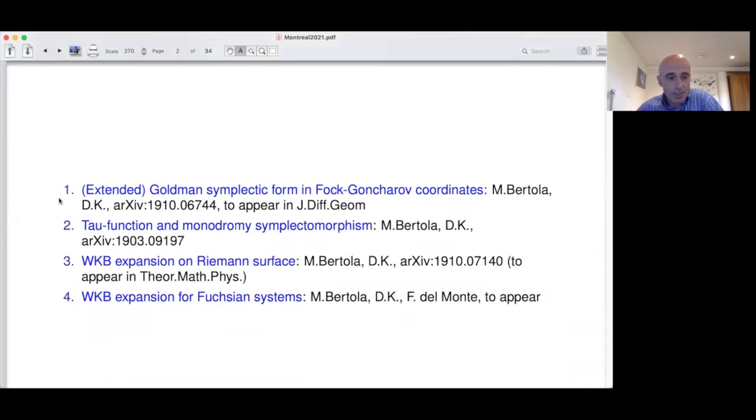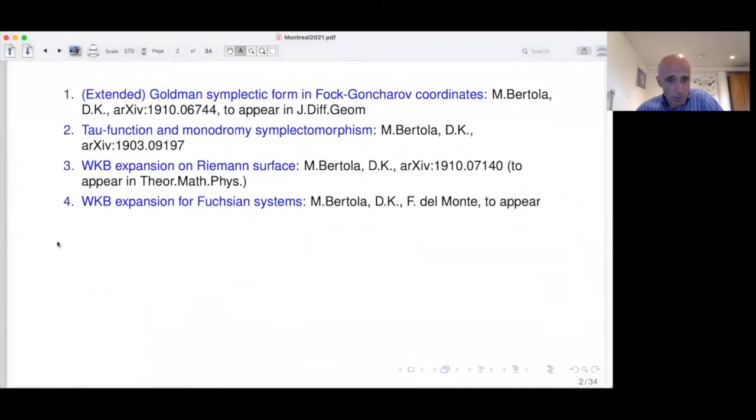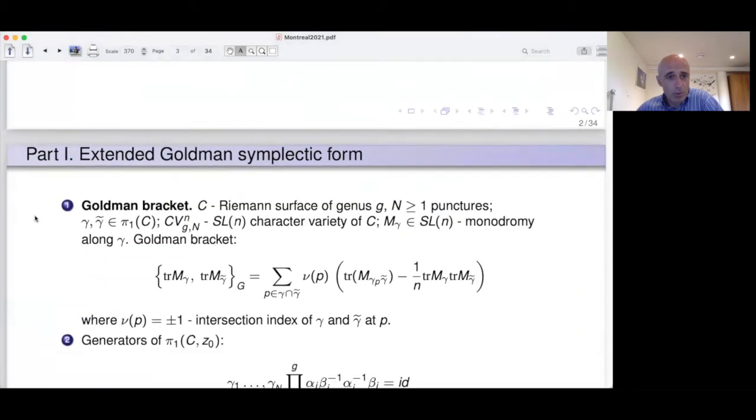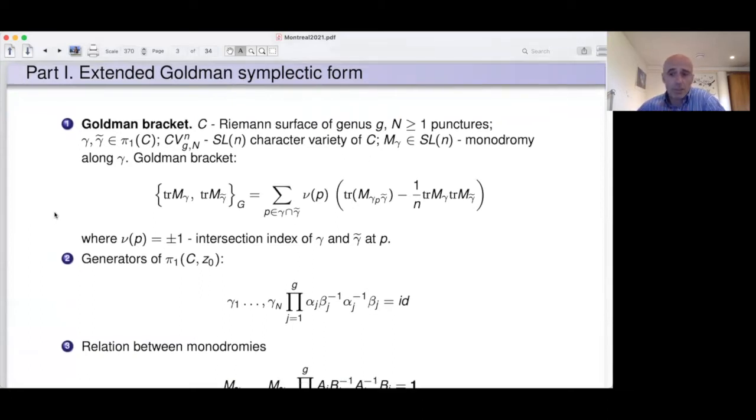I'm going to start describing this, and I'm going to skip some details, which you will see on my slides. If there are questions, I can provide additional explanations. This is the subject of the first paper. It has nothing to do yet with the monodromy map; it's completely about the Goldman bracket. We look at a Riemann surface of genus g with a certain number of punctures, look at the fundamental group, and look at the character variety, say SL(N). Our main example will be SL2 or PSL2, but still, we can do it in SL(N). And then the Goldman bracket looks like that.